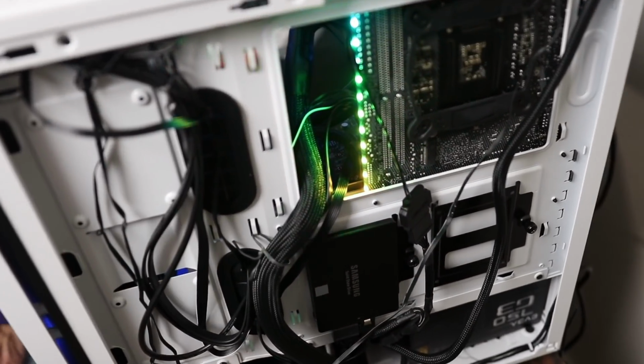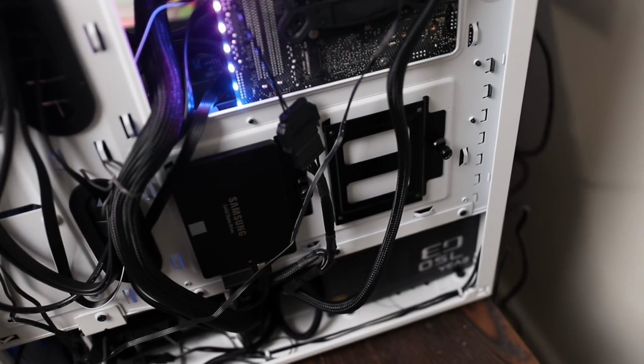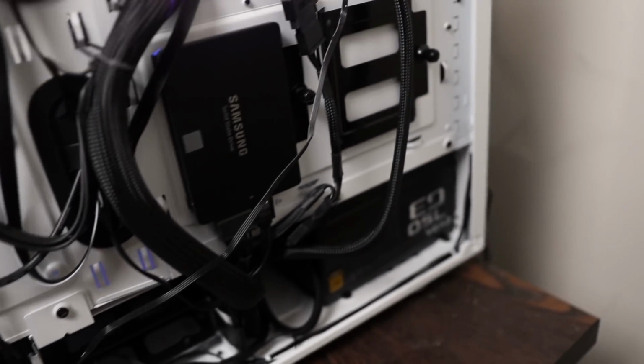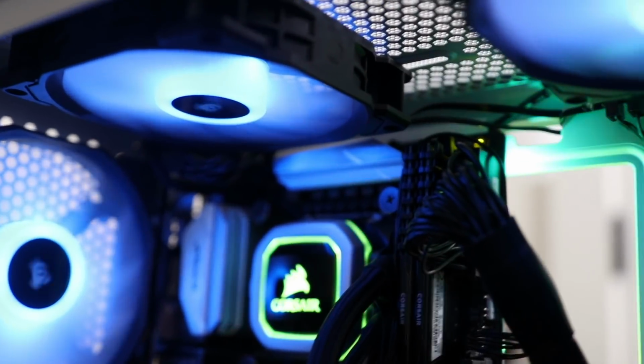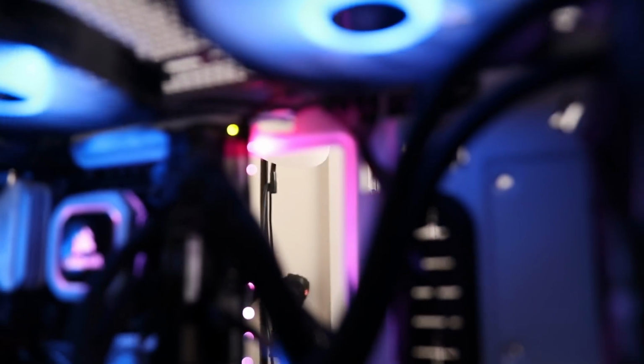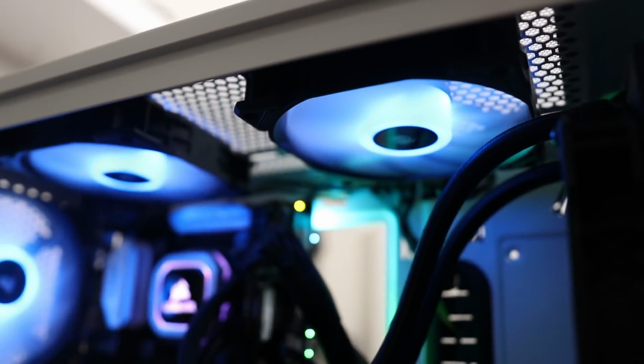Alright, so this is pretty much most of the cable management for the back of the computer. Still gotta tighten a few things down. Bring it around. Got the fan splitters in there. Got all 5 fans running right now. Was thinking about adding a 6th, but I don't think there's enough room to throw one in there.